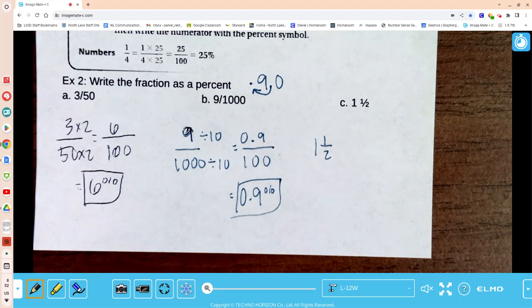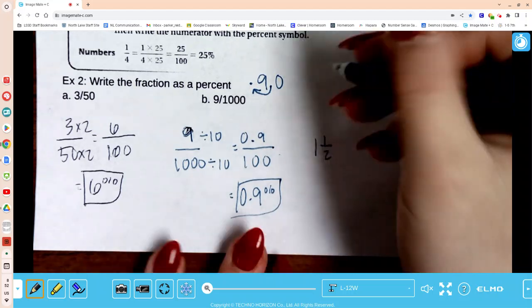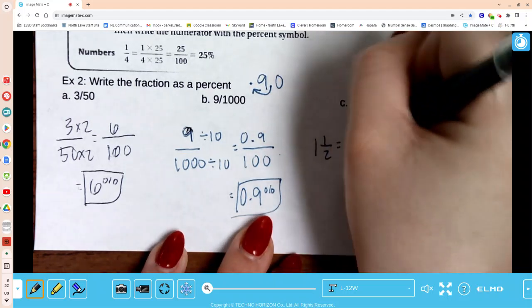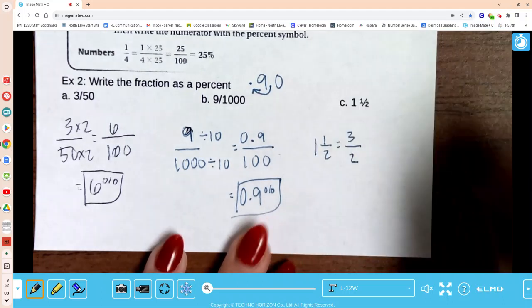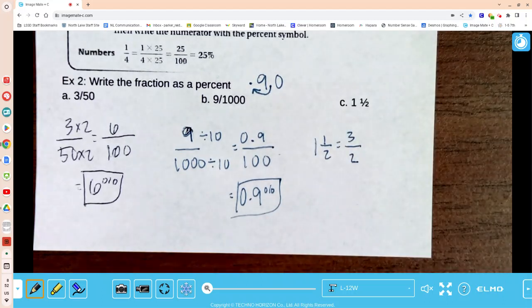An improper fraction. Okay, that way we have an amount, like just a numerator over a denominator. The other option is to know that a 1 means 100%, and then to figure out what percent the 1/2 is and add them together. But if you're like, oh, that's a lot to remember, just make it an improper fraction first. So just turn it into 3/2 first, then make your denominator into 100. What do I do to the number 2 to make it 100?